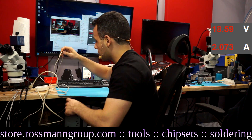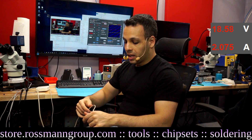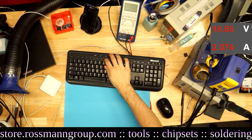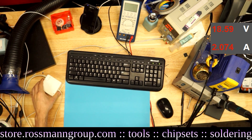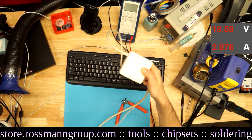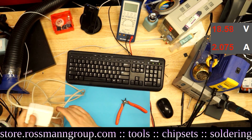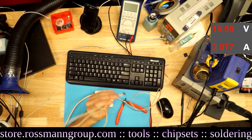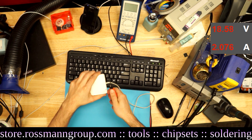Now the next question is how do I connect a MacBook to a DC power supply? The first thing I'm going to do is take an old, dead MagSafe adapter and cut it up. I'm going to switch cameras so you can see what I do. Here we have the MagSafe adapter — this is the plug end, we don't need this — and this end is the MagSafe end that plugs into the laptop. We're going to cut right here at the end that plugs into the laptop.